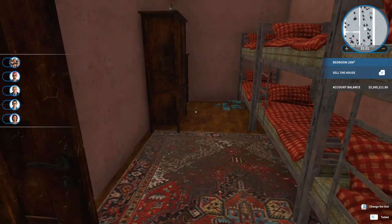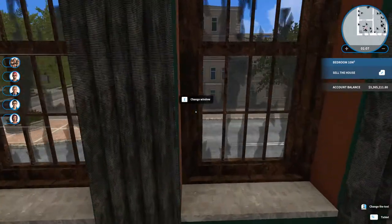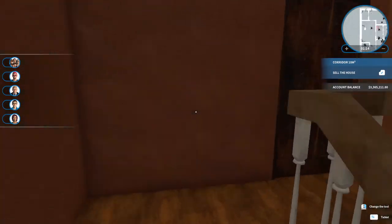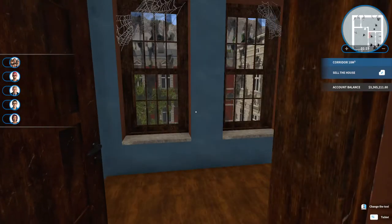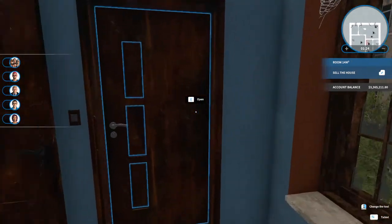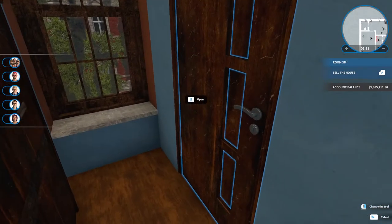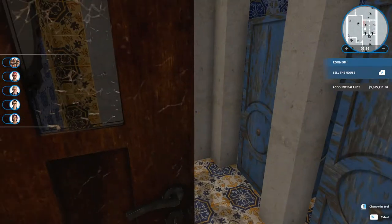I'm gonna try not to do a lot of demolition and taking the walls down. I want to try to use the rooms the way they're laid out, just to save a little bit of the intensive restructuring that I tend to do sometimes. I want to just concentrate on working with what's already here. We'll check everything out, see how it looks, then clean it up and get started.